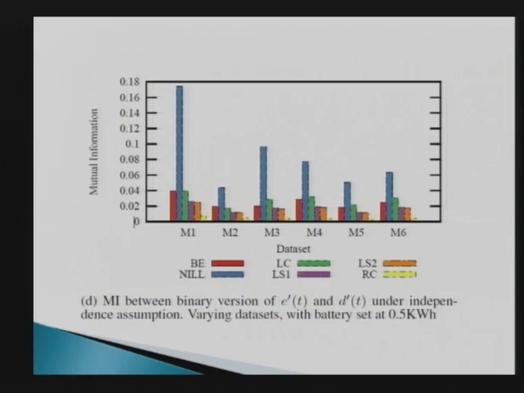And for the binary version, we can also see that our method is good, but the interesting thing is the random charging method outperforms the other methods by a lot. I think the reason for that is, for the random charging, whether to charge or not is just based on the battery state, but not based on the demand load or the external load. So the dependency will be smaller on that method. We can see here the LS1 and LS2 are also good. They also outperform all the other methods except just the random charging.